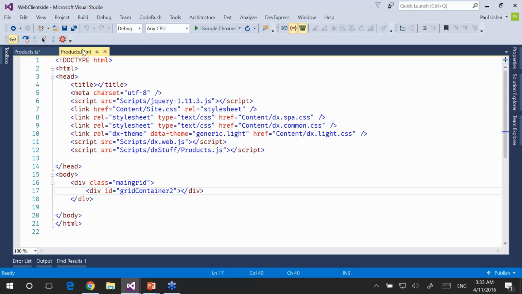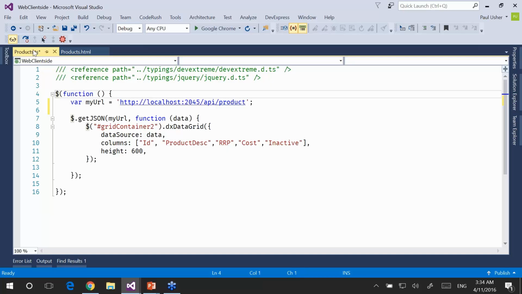And one of those things which helps you a lot in this is jQuery. jQuery gives you a lot of functionality which helps you manipulate the DOM that the browser is rendering, and manipulate the HTML and so on and so forth. So when we go to the TypeScript file, which will be converted into JavaScript, all we're saying here is, hey jQuery, run this function when the document is ready, please.